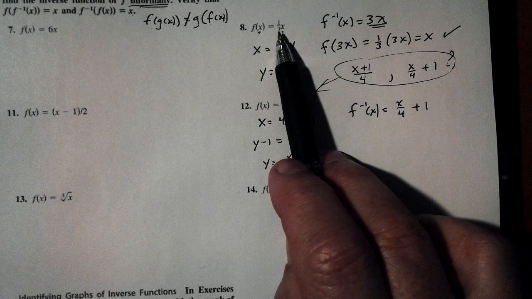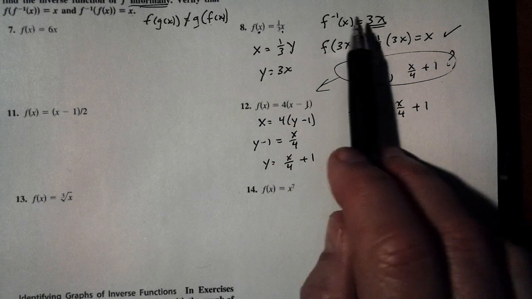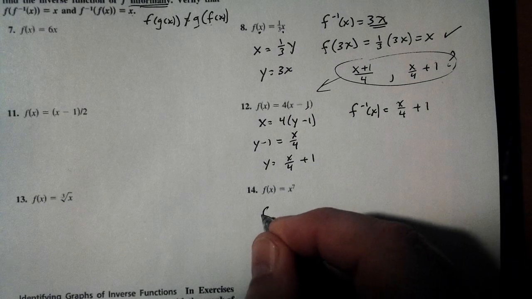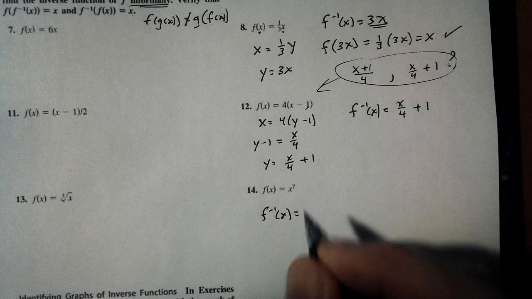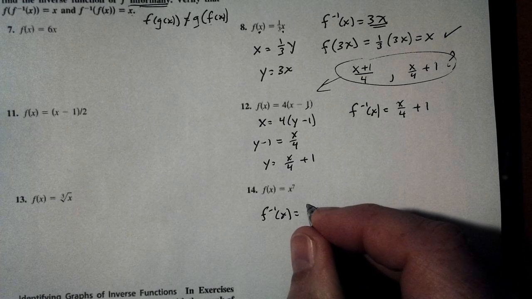Yes, this one is very safe. All we have to do is rescue times 1/3. So we're going to divide by 1/3 or multiply by 3. In this one, no problem. f inverse of x equals, there's only one step. I need to get rid of the 7th power, so that's the 7th root.